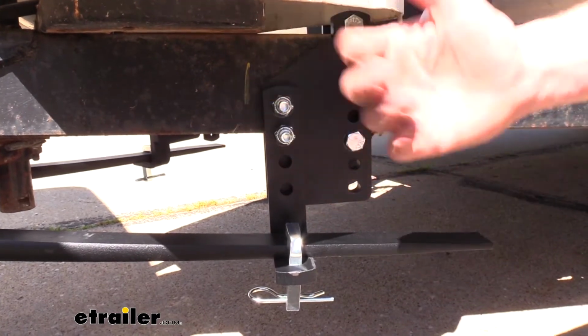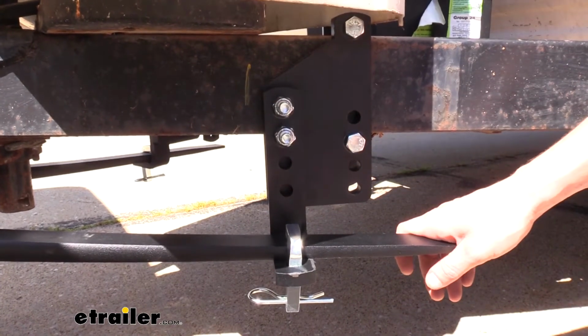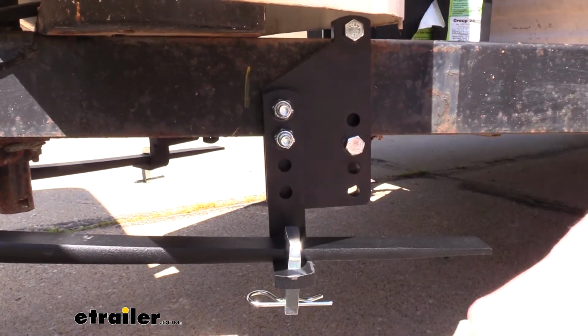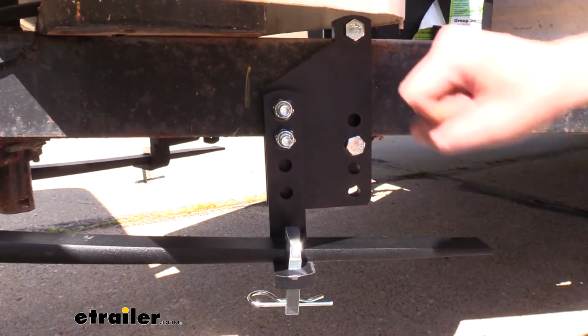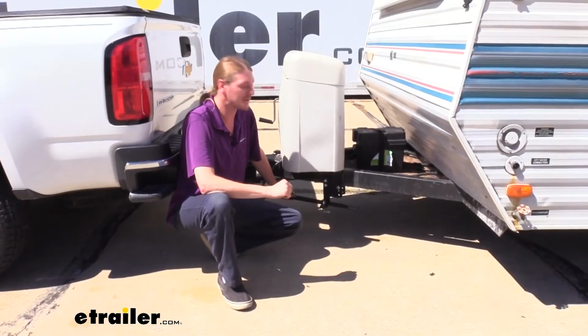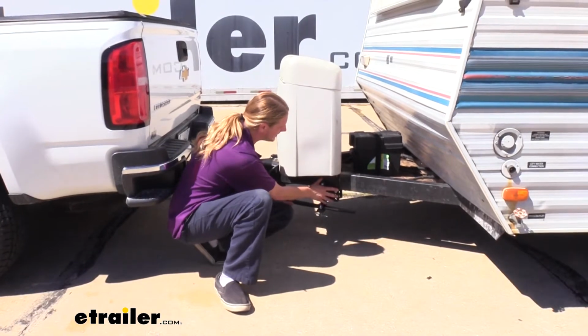Now you do have to take the arm off, but what's cool about this is, again, like those other systems where you usually have to unhook the whole trailer from the truck, you can leave your truck connected. Just use your jack to lift up the truck a little bit so you can easily get the arm off, adjust this, and then just slide it back on. It's so much faster.